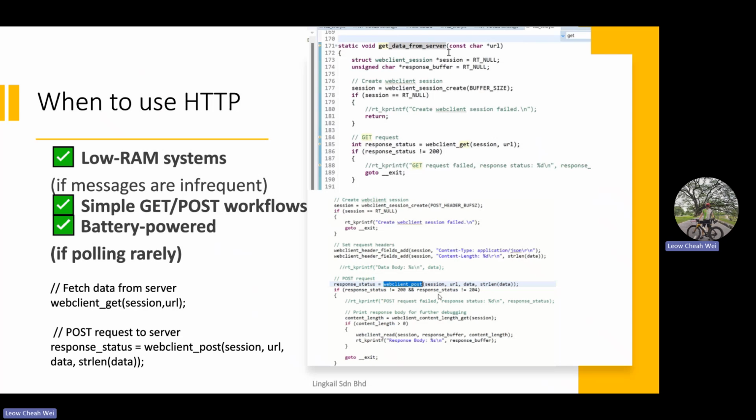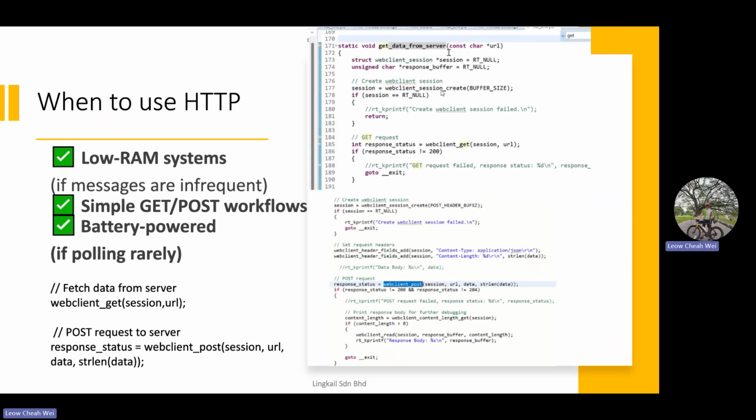So let's look at when we want to use HTTP. On the right-hand side, I show some actual code from my projects. The top portion is an example of the HMI board getting data from the server. What is important here is that we have a web client session. Web client is the library used for doing HTTP on RT-Thread.